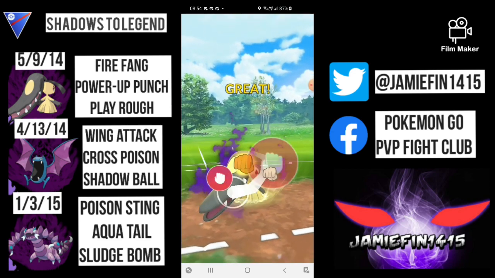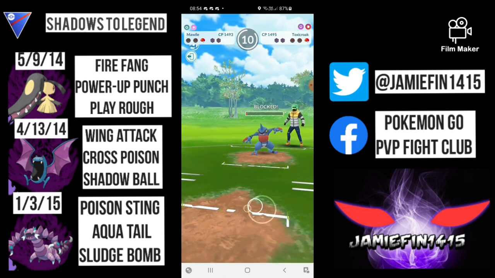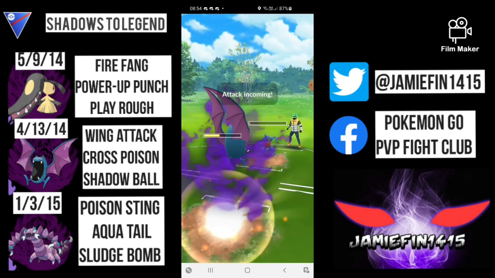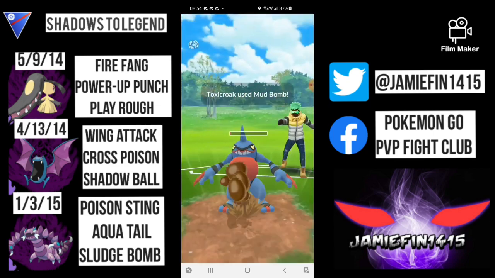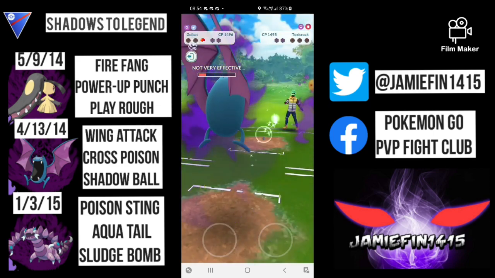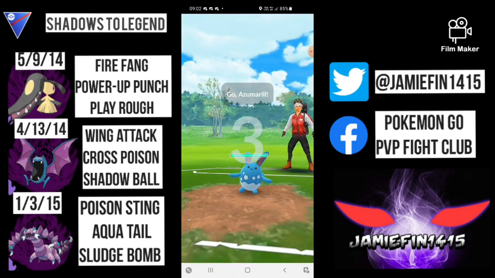Obviously Power-Up Punch is resisted due to Toxicroak's poison typing, however I'm just trying to vamp up my Fire Fangs. The Toxicroak does manage to farm us down, however whatever move this is we should survive, and the Wing Attack should have registered to take him out. So you can see there we managed to win game 1, GGs to that opponent.